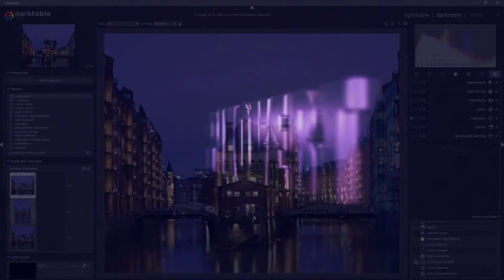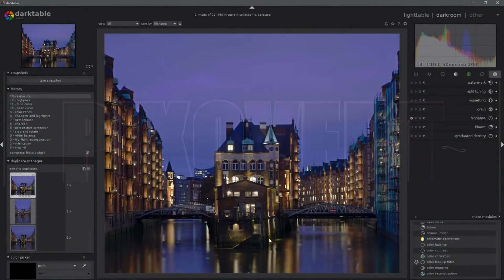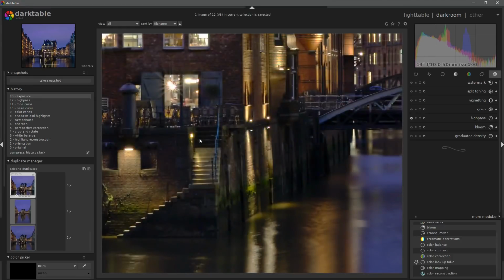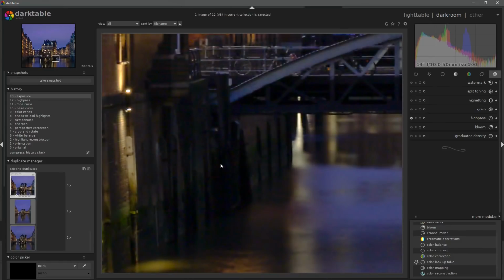One area where I found a very significant difference between Darktable and Lightroom was how they handled exposure. I've already mentioned that Darktable is limited to 3 stops of exposure correction, whilst Lightroom goes all the way up to 5 stops. Darktable tended to have difficulty dealing with shadows and detail inside of shadows. So if we open up this image here and just zoom into this area of shadow, you can tell there's quite a lot of color noise and some luminance noise there. This is very difficult to get rid of without applying some kind of masking inside of Darktable.